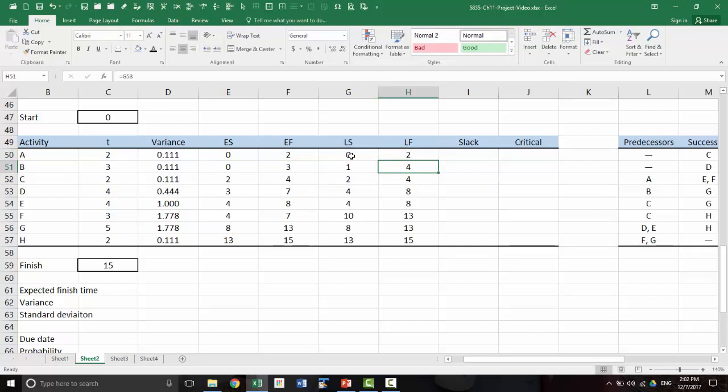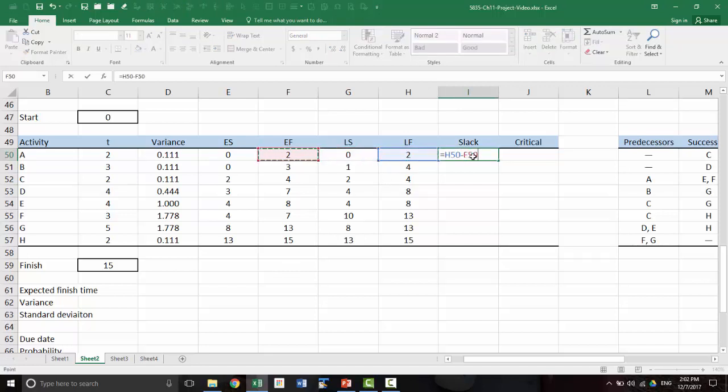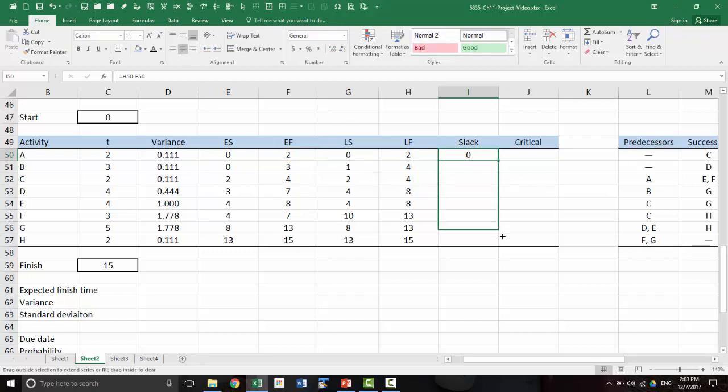And the latest start time goes back to 0. Now slack is latest finish time minus earliest finish time, or you can use latest start time minus earliest start time. That will work as well.